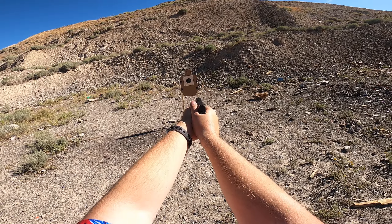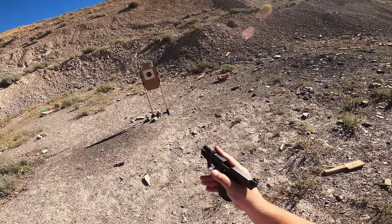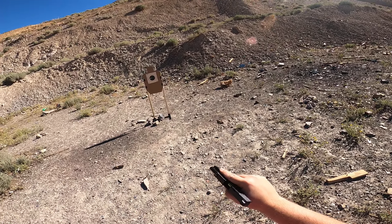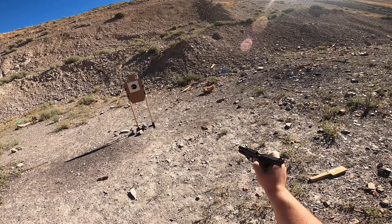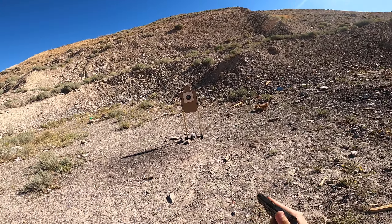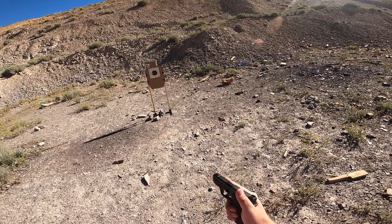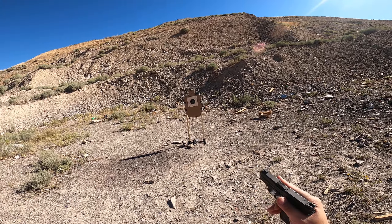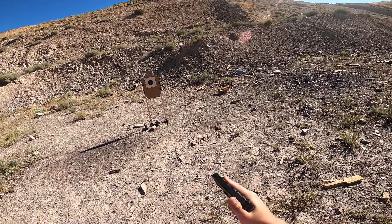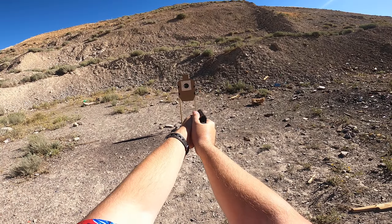We're going to keep shooting. So yeah, one malfunction. I have 11 rounds in the magazine. Hit the slide release — let's see if I have a chambered round. Yep, okay. The slide release — I noticed that this is a gun that doesn't lock open all the time for me, so I'm used to slingshotting. The issue is that when you hit the slide release, you don't get the extra little bit of rack back and then letting go. So sometimes a lot of these guns will choke when you try to use the slide release to actually drop the slide. So let's shoot this.